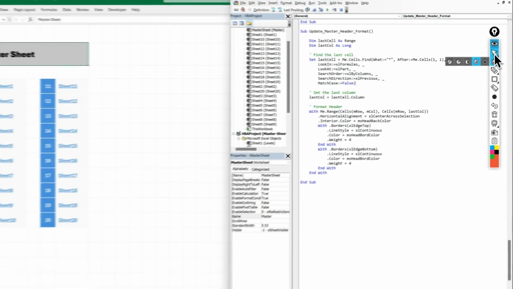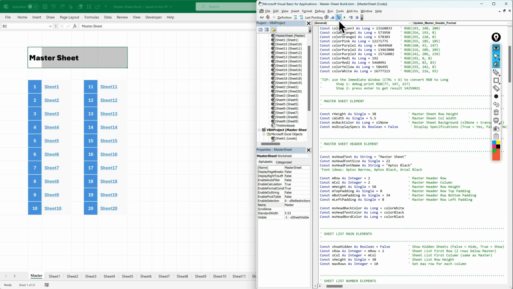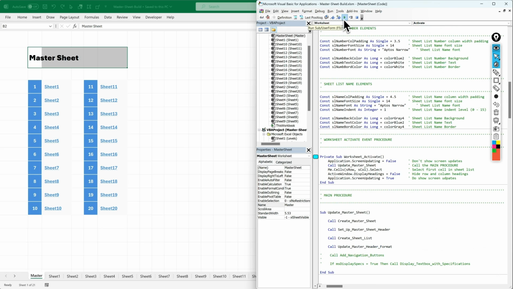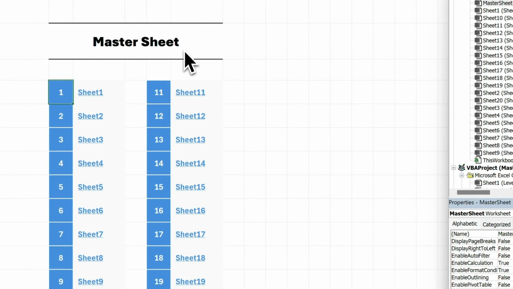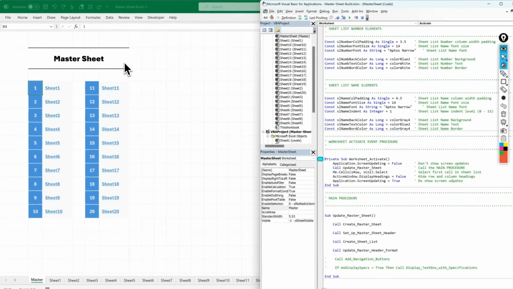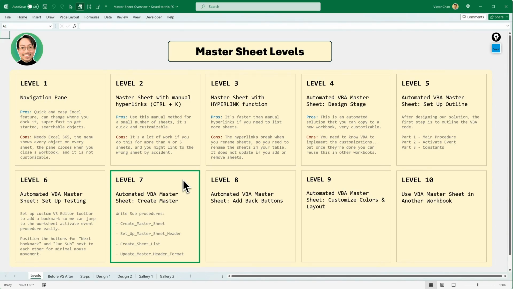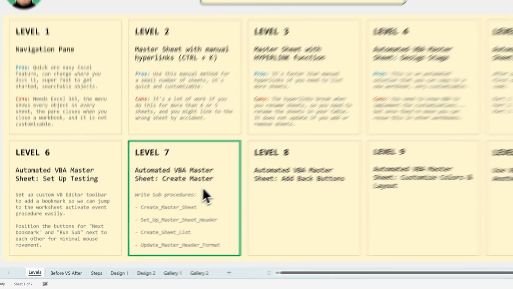Now we'll just check it does do that. I scroll back up. In fact, I don't have to do that. I just go to the bookmark and I press run. See, it's done everything, which includes adding the Master Sheet text, adding the sheet list, and then formatting this so it centers across all the columns. Great. Now we've completed the bulk of our work and can generate our Master Sheet.